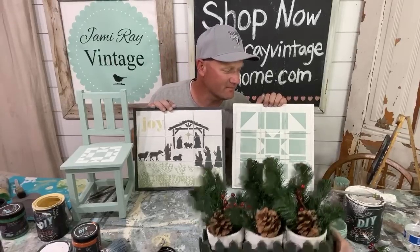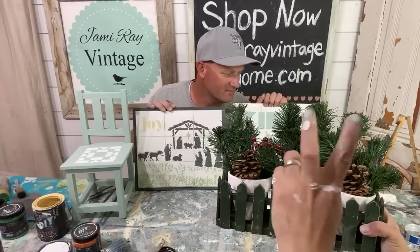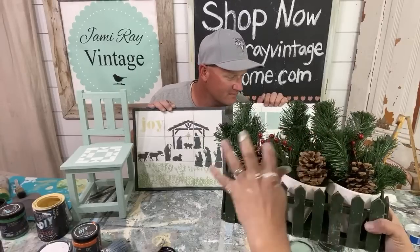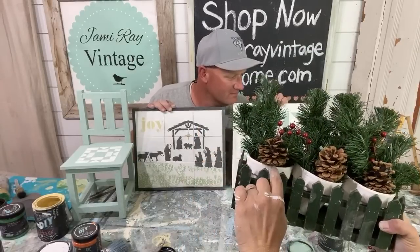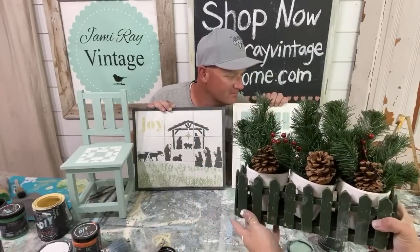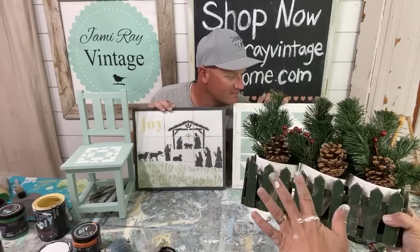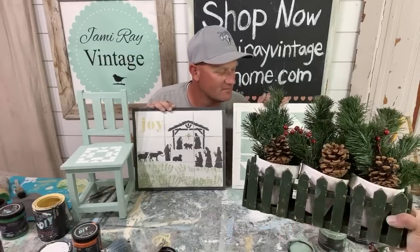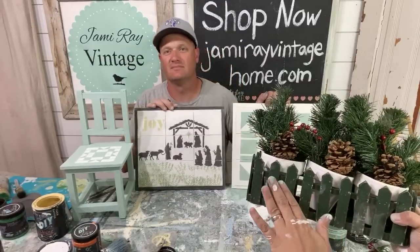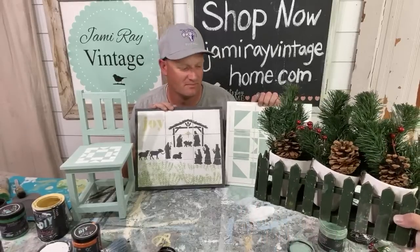So the other thing I'm gonna do to this when we're off camera is I'm gonna clean this really good. I'm gonna put a little bit of snow, otherwise known as dry brush, on the pine cones, get rid of the extra glue, and then wet distress and seal these little pots. So this is just a great way if you're seeing stuff like old wreaths at the thrift store. You don't have to use them as is. You can take them apart, and the greenery goes a long way that way. And you could even wrap a little bow or whatever around these and make them super cute.